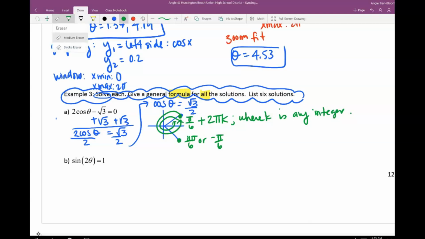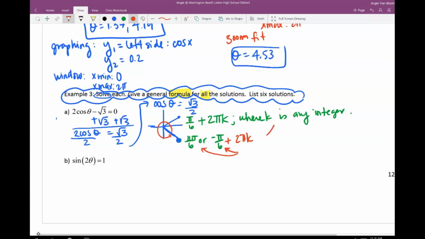Same thing with this, right? How do I get back to here? For the purpose of demonstrating, let me erase this. You don't have to, just keep it where you have it. Okay, so we decided to have it here, which we'd already had. Then here, now how do I get back to here every time? Well, same thing, I would add a full revolution. So whatever answer you write down here, you write 2 pi k. And if k is 0, then you have your first answer originally. Then if k is 1, then now you are adding 12 pi over 6. 12 pi over 6 reduces down to 2 pi. So that's why you're going to end up with the next answer in the next period, okay? And again, k is an integer.